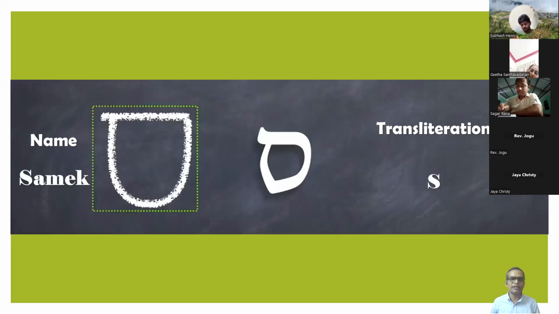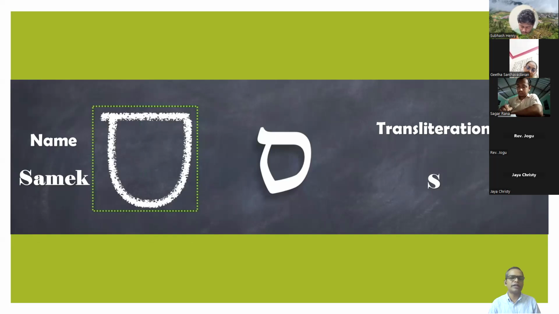And then comes the next letter, which is called Samak. And how is Samak written? Okay. A straight horizontal stroke, and then a U-like shape you have to draw.